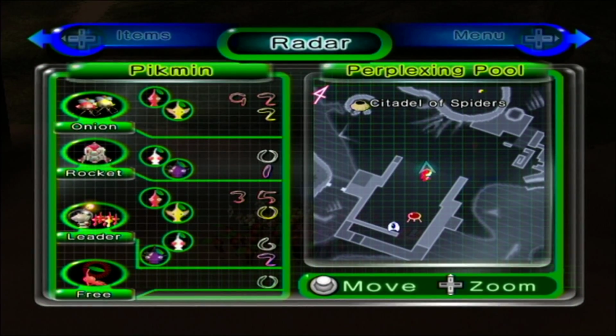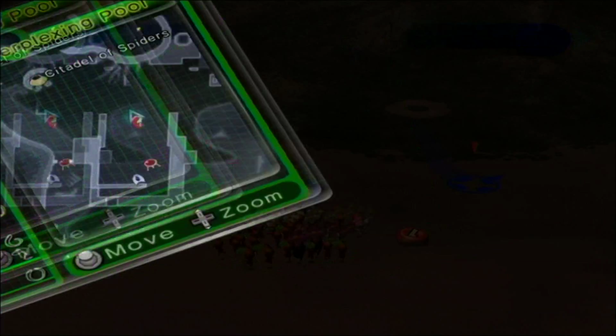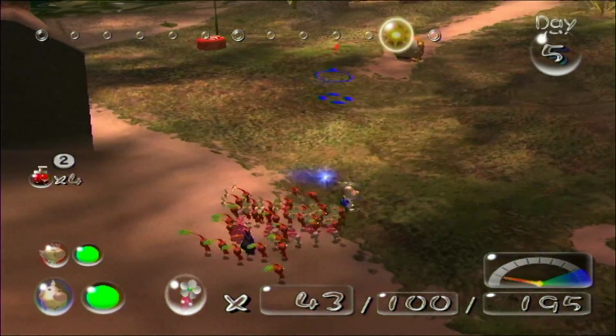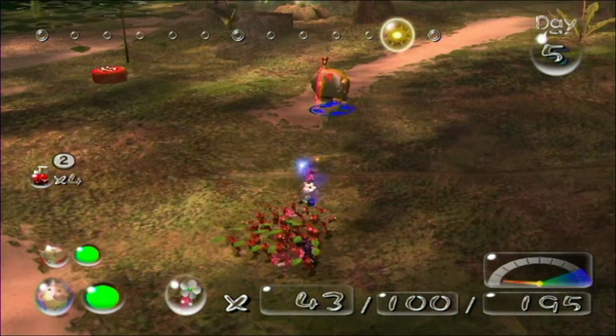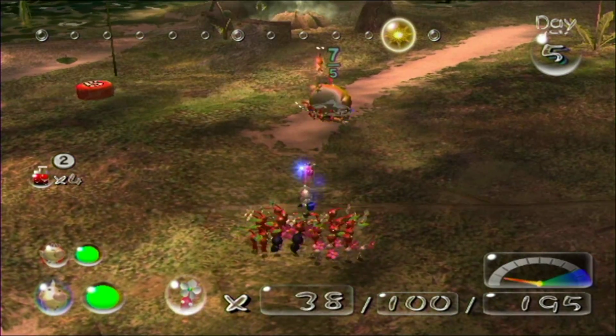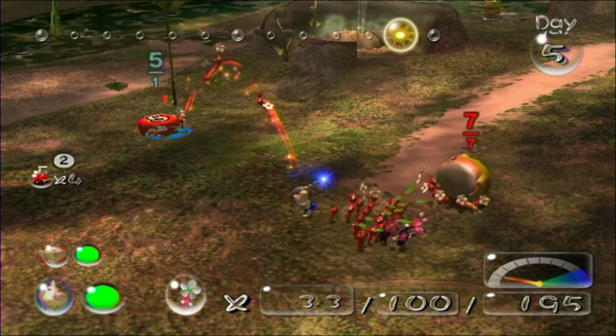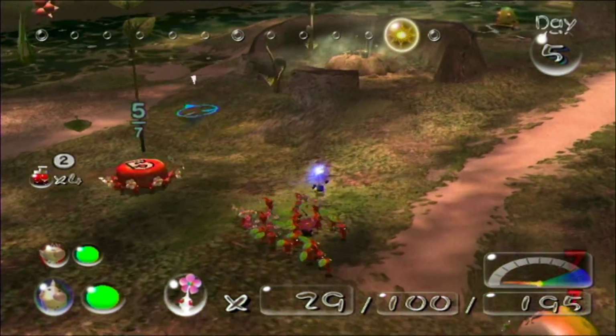How many are in the onion? Yeah, no yellow Pikmin are currently... No, there are only two in the onion. And we have none with Louie, but we have a few with Olimar. We may as well get these carried back, because we're not going to get them back to the yellow base in time. So we may as well give them to the reds. Especially the red matching ones.